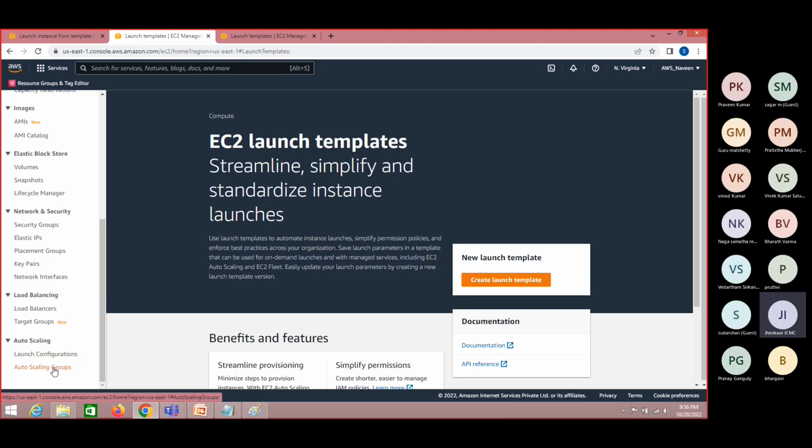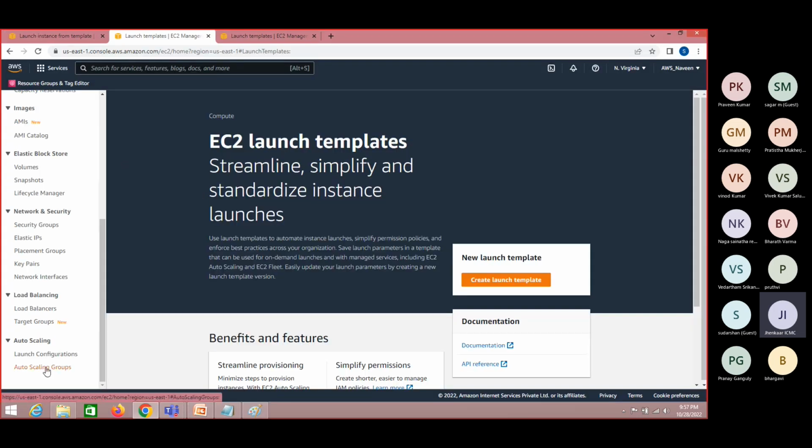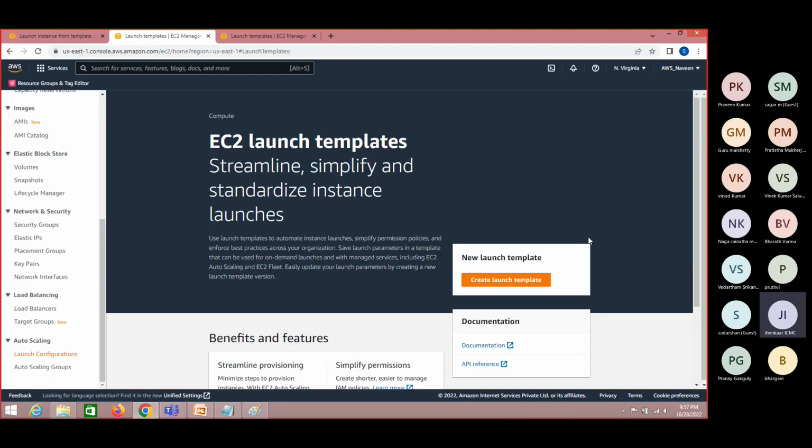And in the auto scaling group, we'll create a load balancer. As I mentioned, if we create an application load balancer or network load balancer, we are supposed to create target groups, and from the target group it communicates to the available servers. Everything will be created with the help of the auto scaling group. The launch configuration helps us create the specification of your server. It is almost similar to the launch template, and I don't think you'll see much difference between the launch configuration and the launch template we have seen.